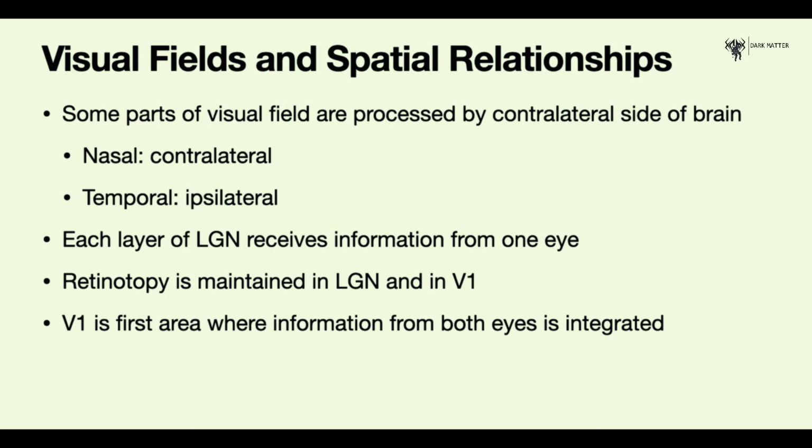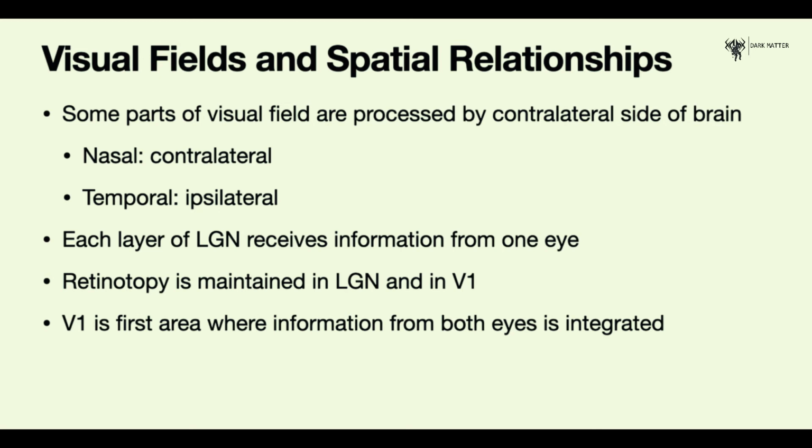We saw that some axons cross at the optic chiasm. So actually, axons from the inner part of the retina, which we call nasal because it is close to the nose, actually cross in the brain at the optic chiasm and synapse on the LGN of the opposite side. This means that this part of the visual field in the left eye is processed by the right side of the brain and vice versa. Now, the axons from the outer part of the retina, or the temporal part that is closer to the ears, are processed ipsilaterally, so they do not cross in the chiasm.